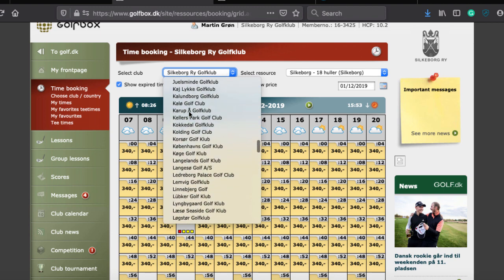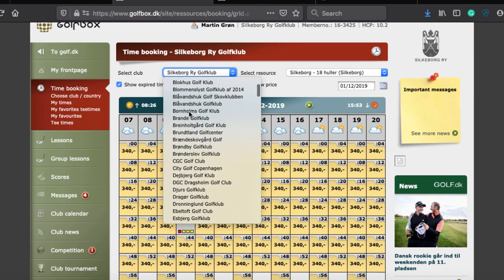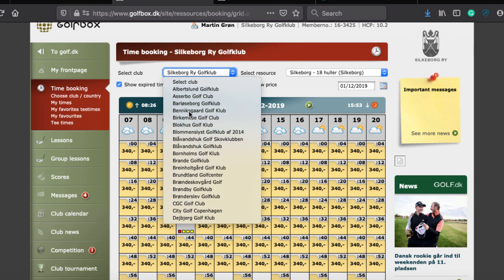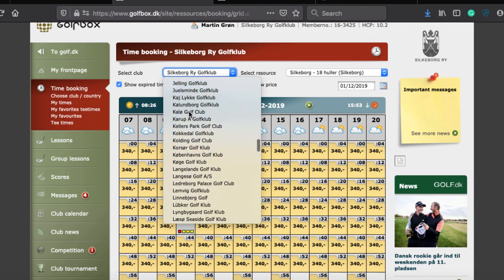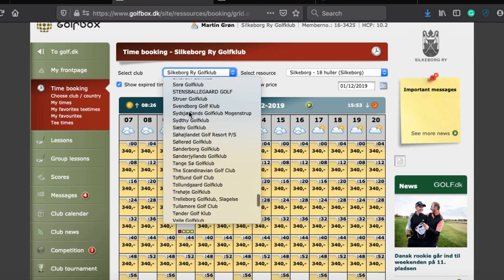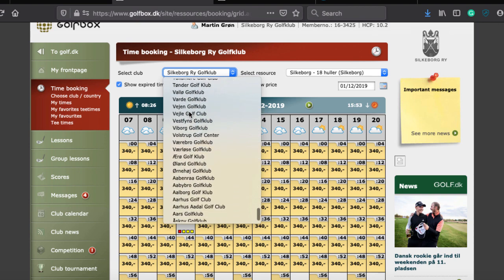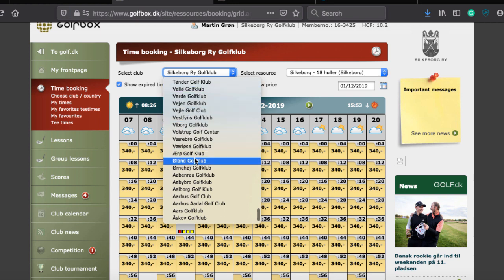So I can book our 18-hole course in Silkeborg. I can book it in our other location, and in the other location we also have a 9-hole course. In Silkeborg we also have a 9-hole course, but they're not using it at the moment apparently. Oh, it's there. And these are just, it could be a TrackMan facility, but these are just mats on the indoor facility that I can actually book to make sure that I can go and practice for 20 minutes.